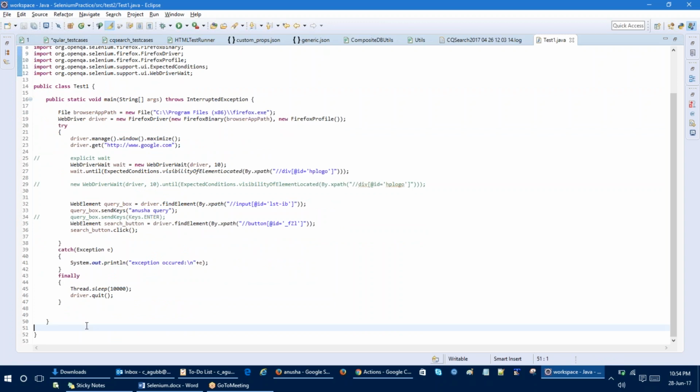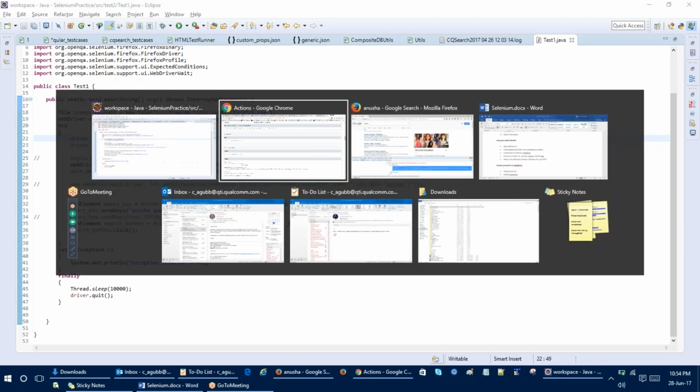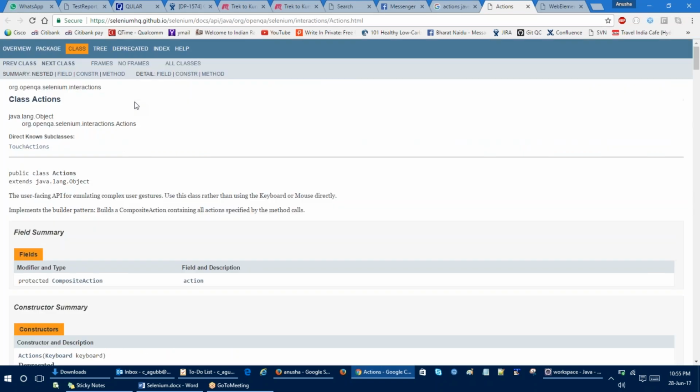So try to understand these: Firefox driver, Chrome, or IE, how do we open them, then try catch. Then the manage class, window class, maximize class in the documentation, like how we saw for actions and web element. Try to look at those documentations.